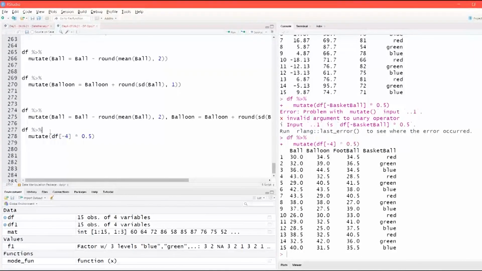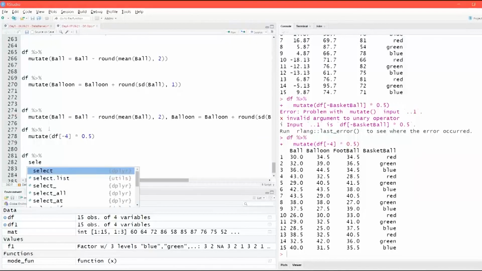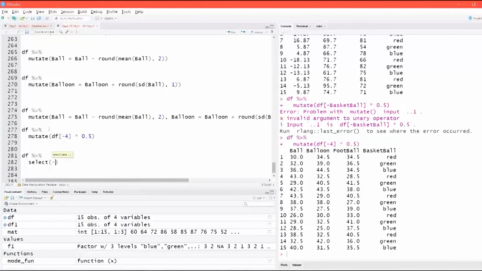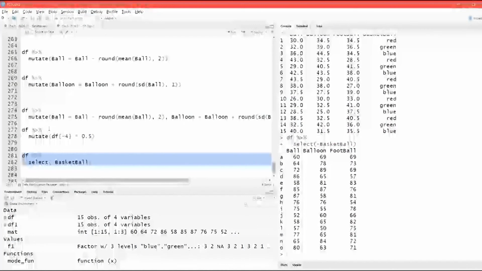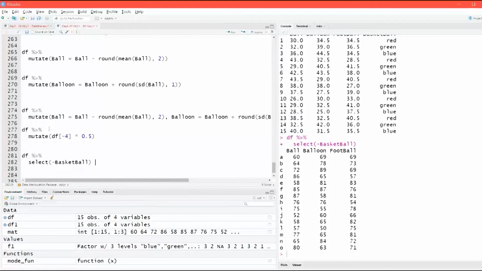So before adding something, select everything. What I can write over here also: df, select, except your basketball, then the pipeline operator, mutate to perform some action.